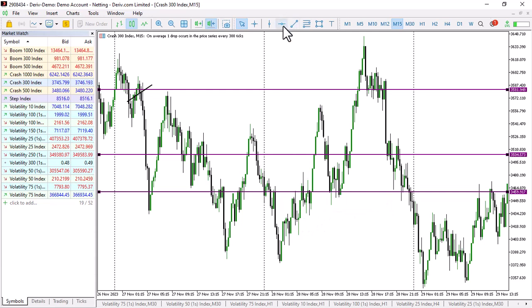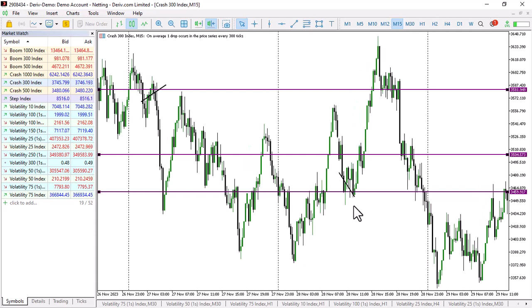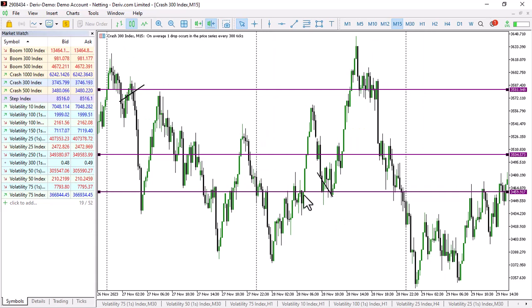It depends on what you are preferring as a trader. I would have taken this. Why? Because we have a tweezer formation here, where we have these two hammers facing the same direction but different color. So this is the tweezer formation. Or if you took this one, this would be the pin bar formation, and the stop loss goes just below this formation, right? So this would be your trade.